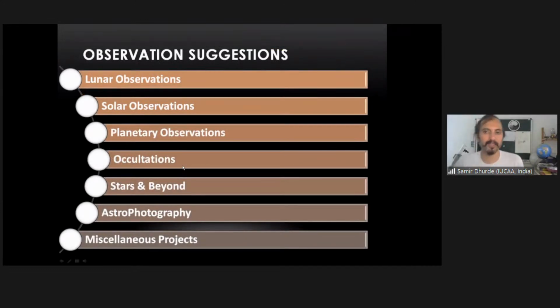Occultations are actually something similar to what I said just now, the transit. So if there's an object closer to you, and the star is, of course, much farther behind this object, which is either visible or invisible, it could be the moon or an asteroid, which is not so visible. If it covers the star behind it, then it's called an occultation. It can give a lot of information about the object which is going in front, and also about the star behind. Then, as I said, the stars themselves, right?